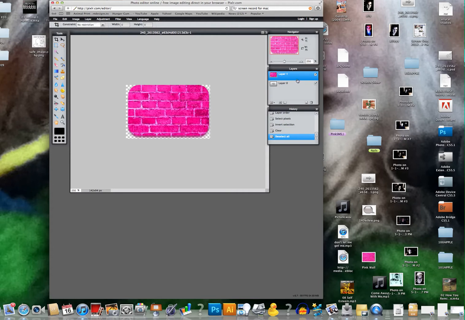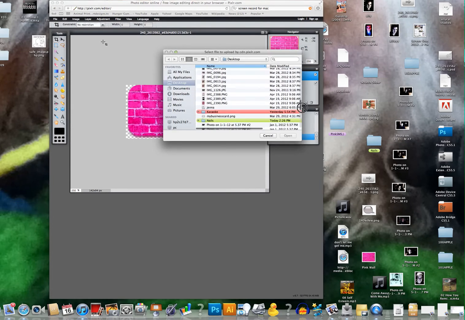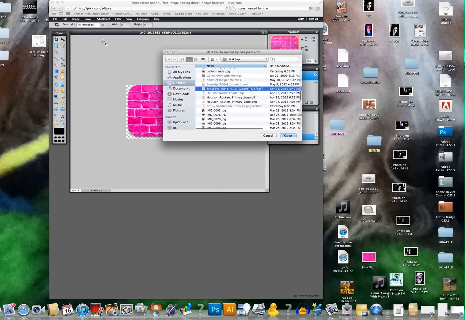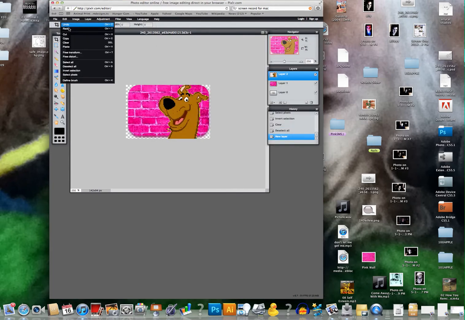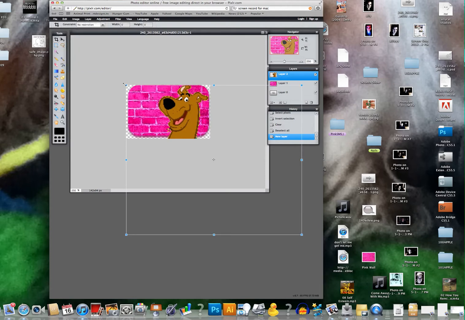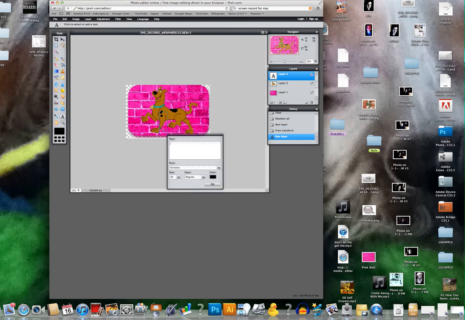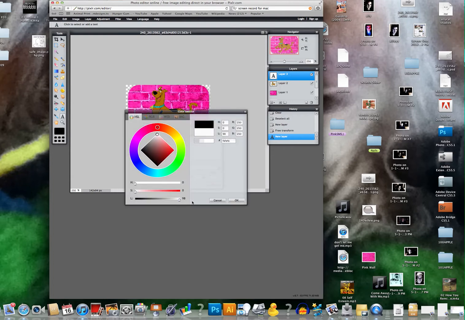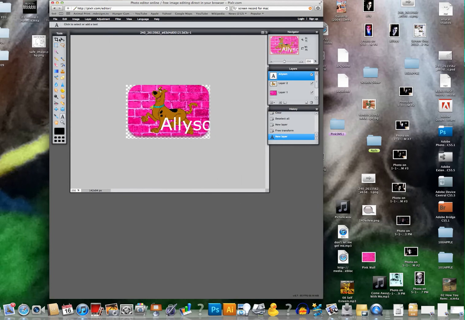And you can get fancy with this if you want. Like if you wanted to, you could go to Layer, Open Image, and then have another one open. So for example, I know this is ready to go. If I open Scooby-Doo and say I want him on top, that would be something you can do. That's what's so fun about this software. So now I have Scooby-Doo on it. If I want, there's all these tools over here. I can add my name to it. I can change the color if I wanted to. Let's say I want it to be white. I can change the font and stuff. And then let's just say I want to move it over.